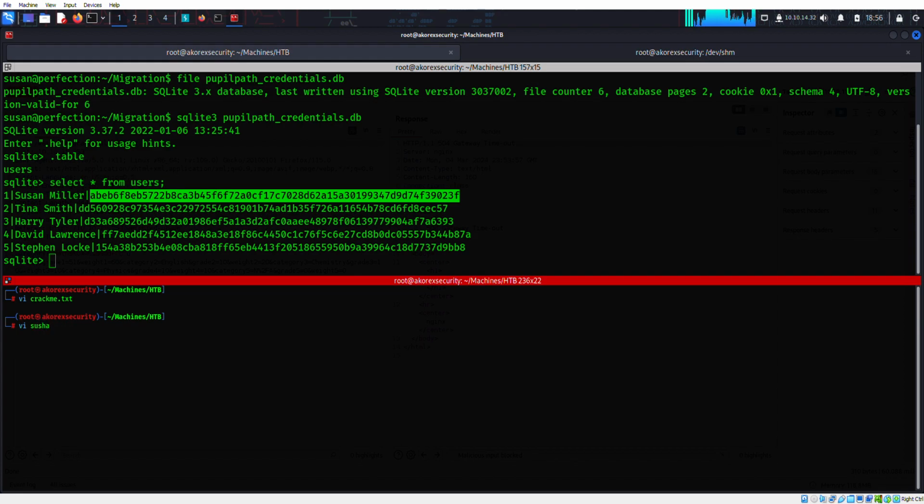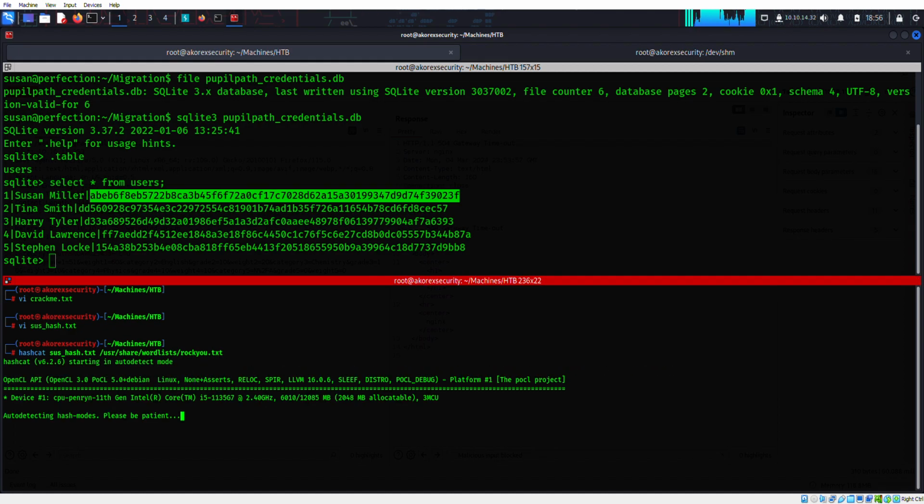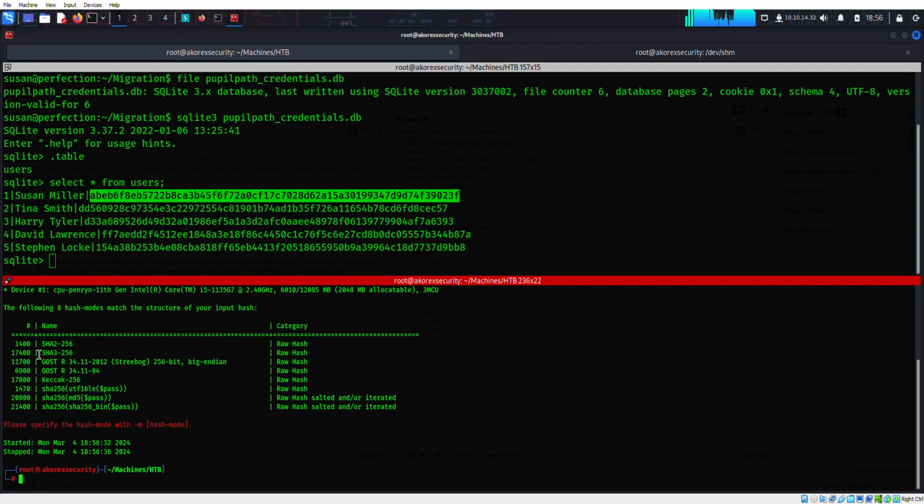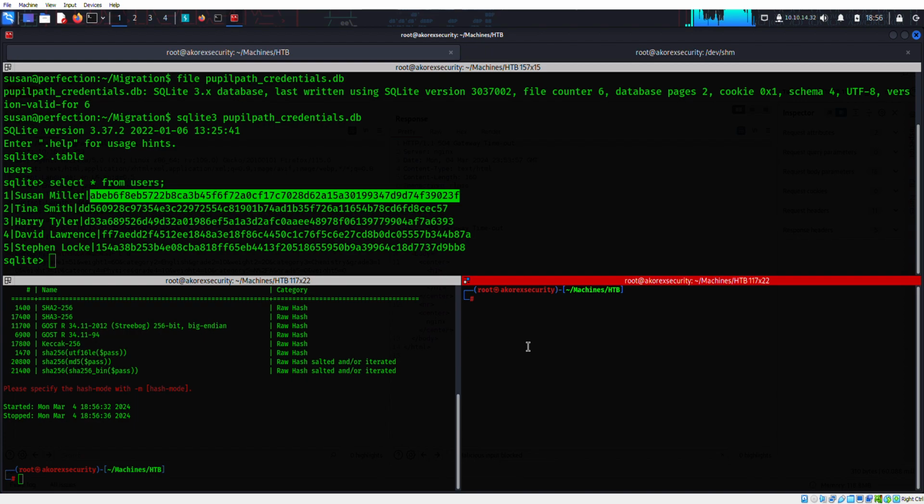vi sushash.txt. So let's try to use hashcat on the Susan hash and see if we can crack it, using the usr share wordlist, rockyou.txt. It says we should specify the hash type, so let's check the hash type.